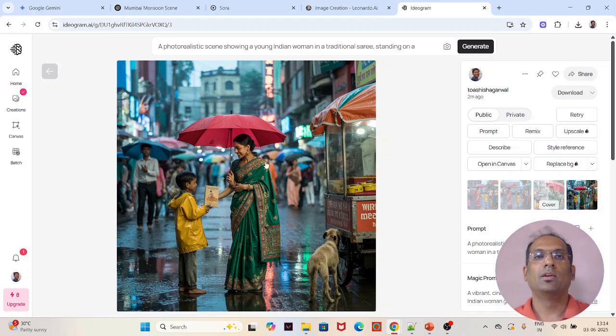Okay, yeah. So I think overall, these are the 4 or 5 tools that I evaluated to make sure that the output of each of these are comparable to each other. In my opinion, I think the Imagen 3 model has done a good job. A close second I would give to Sora, but the other 3 models have done an okay kind of a job. Dall-E is close third, followed by Leonardo and Ideogram.